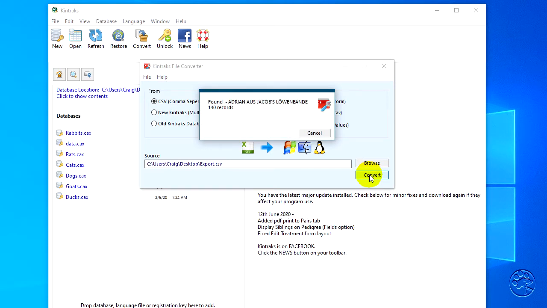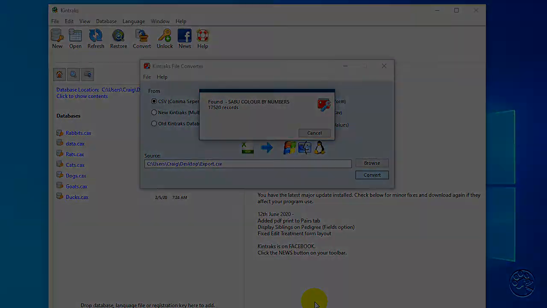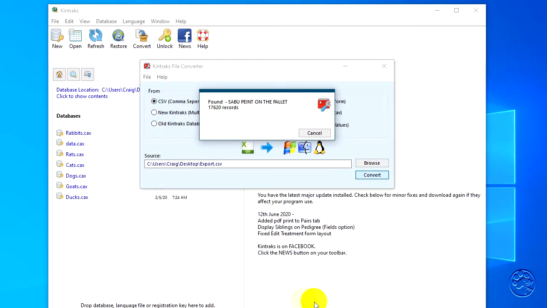So keep an eye on the dialog at the top that tells you how many records have been found. Remember, we've got 21,000, so it's going to take a few minutes just to import them. So I'm just going to pause for a minute and I'll come back when it's closer. Okay, it's almost got to the 21,000 records. Now remember, we sorted the CSV file by name column alphabetically, which is a good thing because now these names are coming up alphabetically and you can see we're up to S.